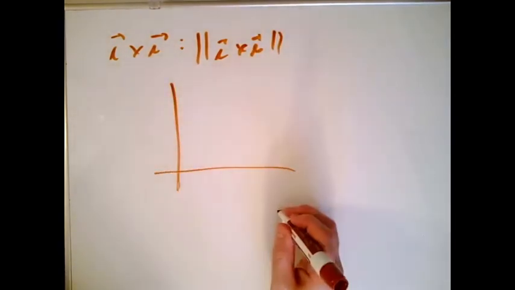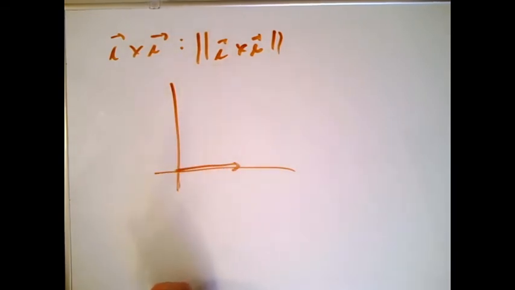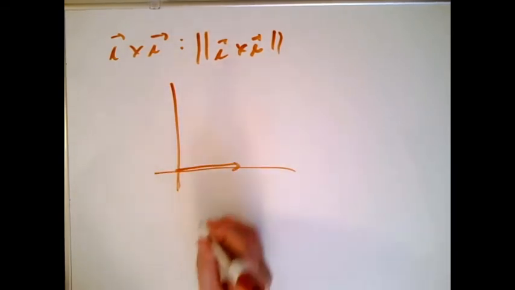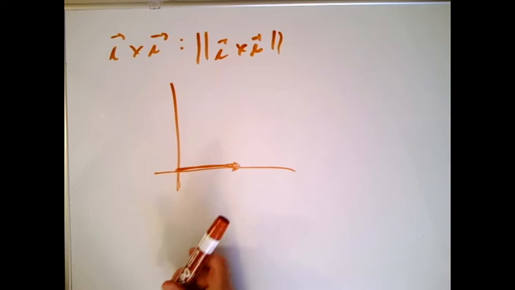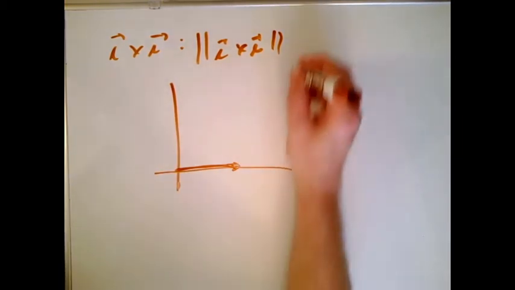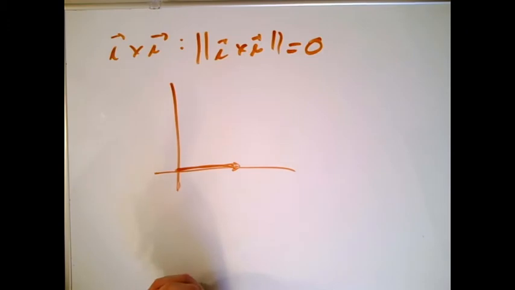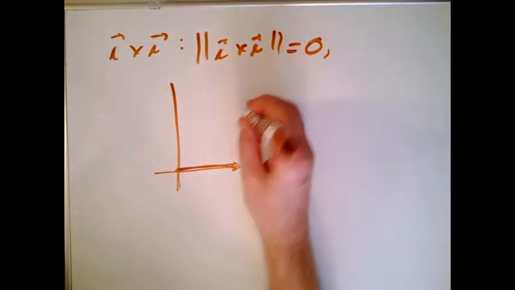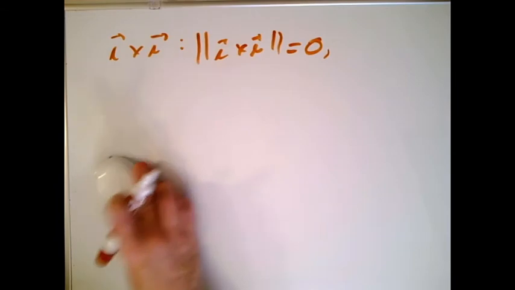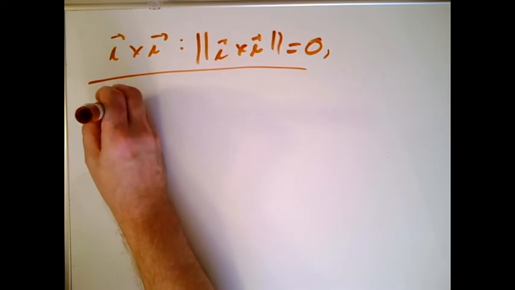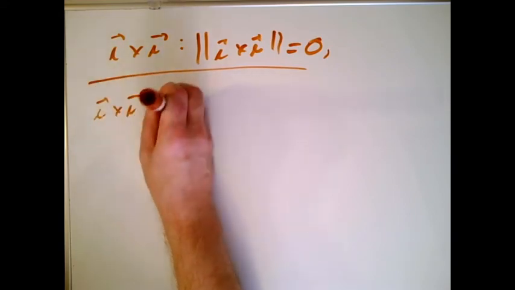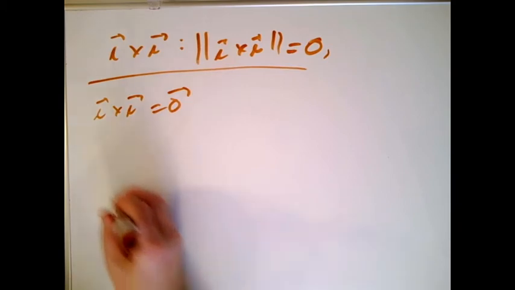I'm supposed to draw I. Well, I is a unit vector in the x direction. The other I is the same one, and the length of I cross I is supposed to be the area of the parallelogram they form. Well, you can see the area of the parallelogram they form has area 0. That's a degenerate parallelogram. However, there's only one vector of length 0, and that's the 0 vector. So we get right away that I cross I is a 0 vector, because its length is 0, and there's only one vector of length 0.